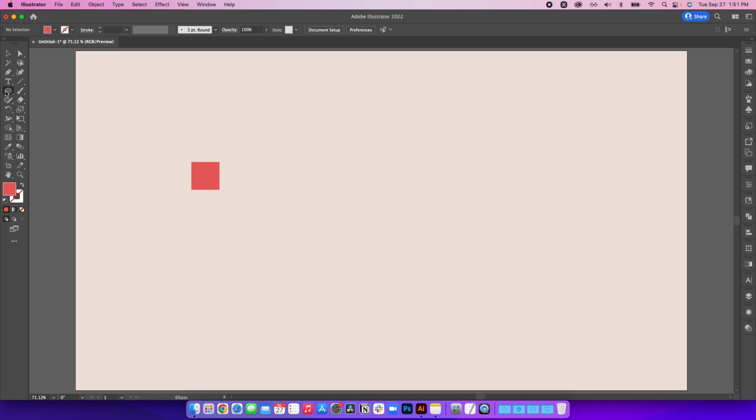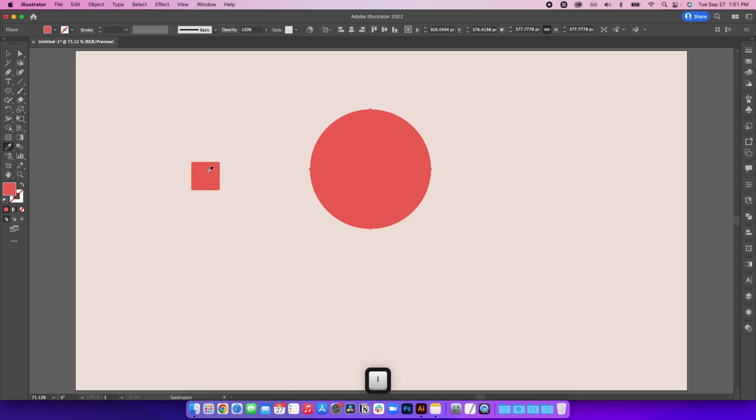So on the left hand side, I'm going to use my ellipse tool, and then anywhere on my artboard, I am going to hold down Command Shift, and then I'm going to drag out a circle. And it's already selecting this color, so that's perfect. If it wasn't selecting the color, then with this selected, again, letter I, and eyedrop it so that it copies the color. Now I don't need this anymore, so I'm going to get rid of it.